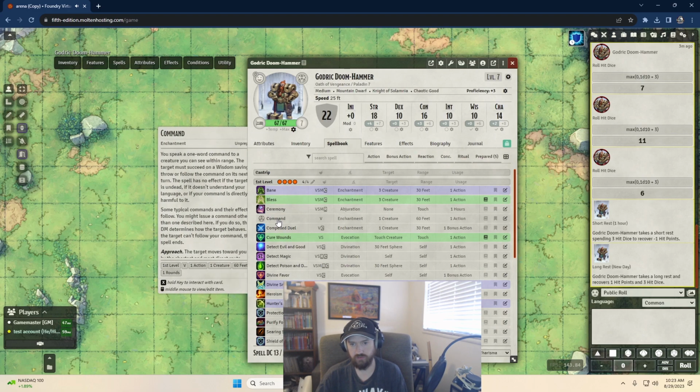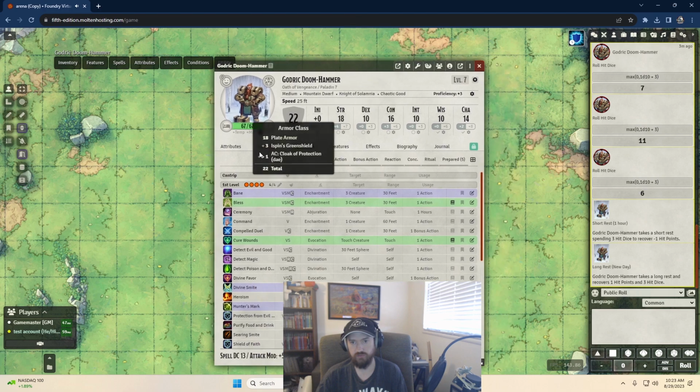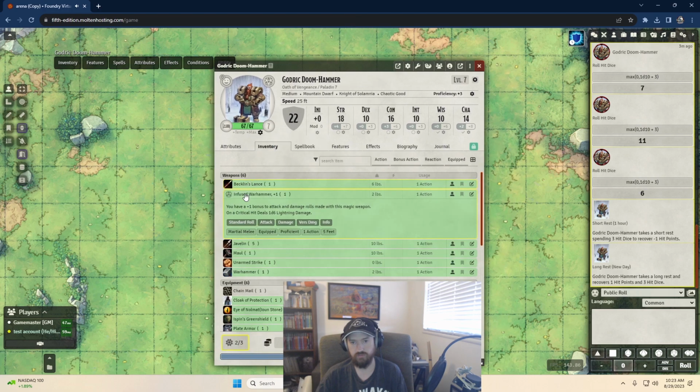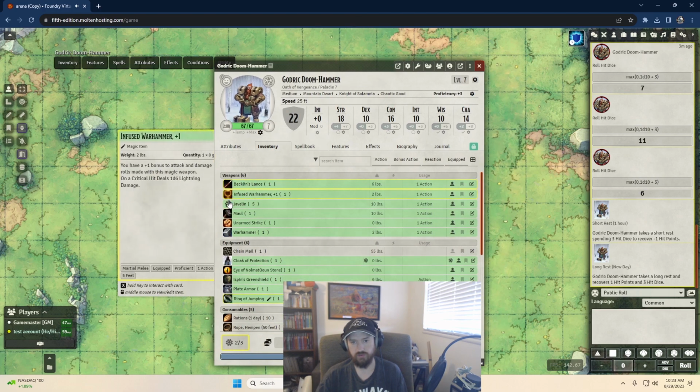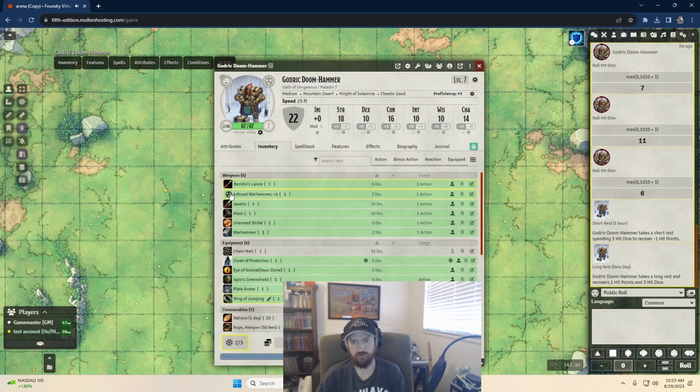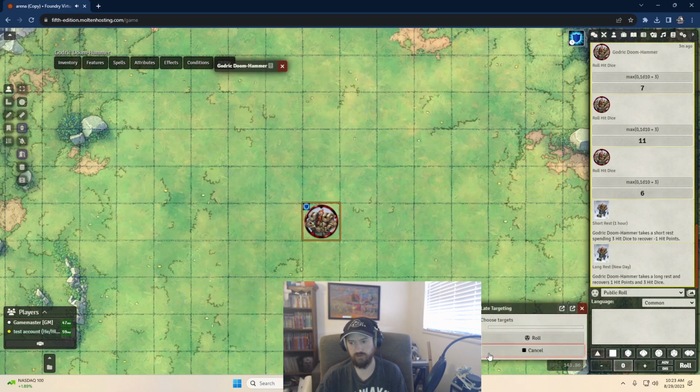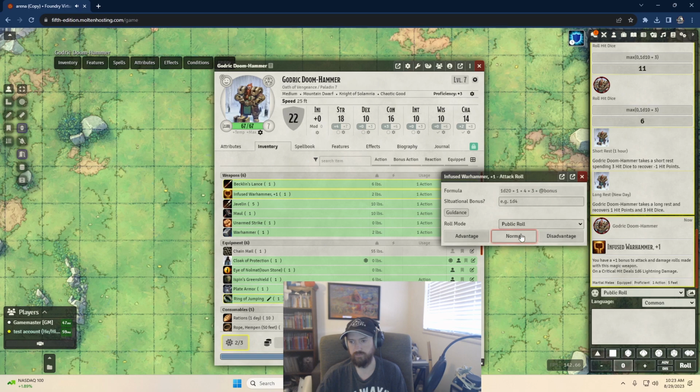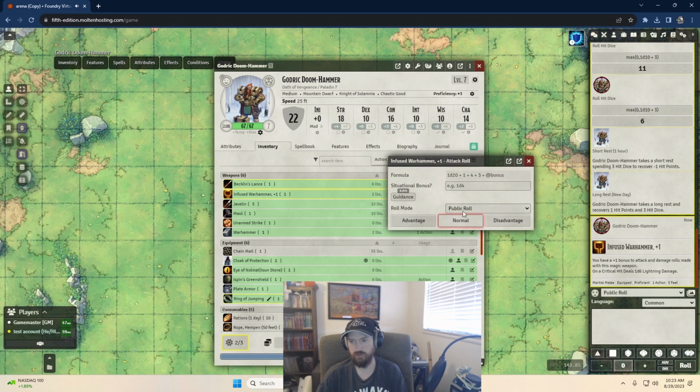Under the spellbook here, when you want to cast something or you wish to use an inventory item, just click the image where the little black dice is, and that will roll everything all together. Normally you'll have to choose and select targets. We'll go over that in the combat here, but just to show you, it'll ask you if this is a normal roll. I have a little situational bonus if you have to quickly add guidance, but you almost never really have to mess around with that.